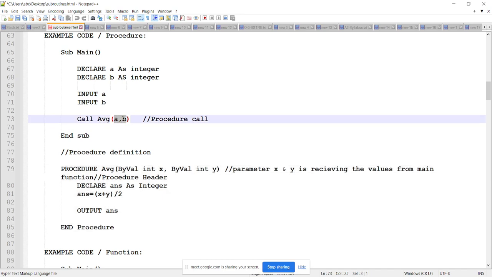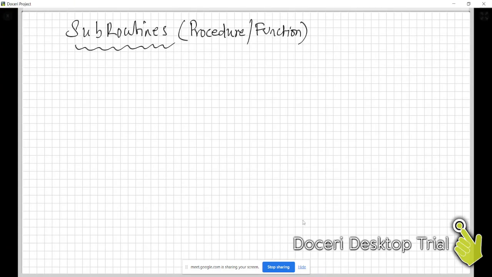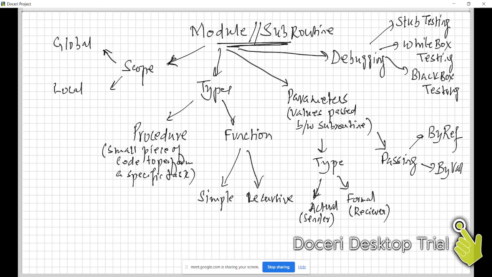Now this a and b is a parameter. Okay, this a and b is a parameter, and the a and b parameter we have over here, this a and b is a sender. This is actual. As I told you in my initial description about the subroutine, I told you the types. You can see the parameters, actual and formal parameters.